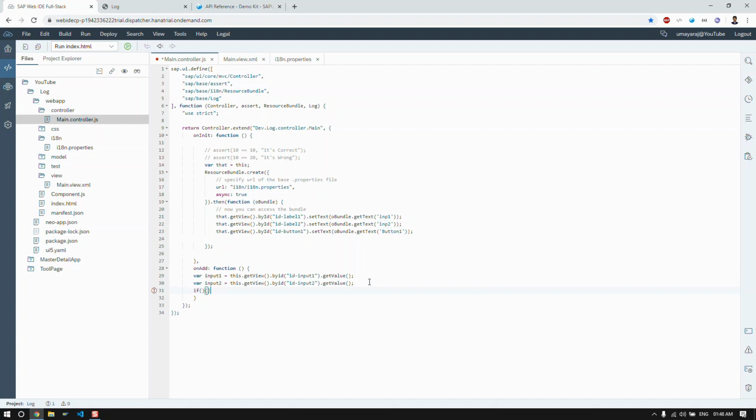Once that true value is not initial, we can proceed and display some message pop-up.